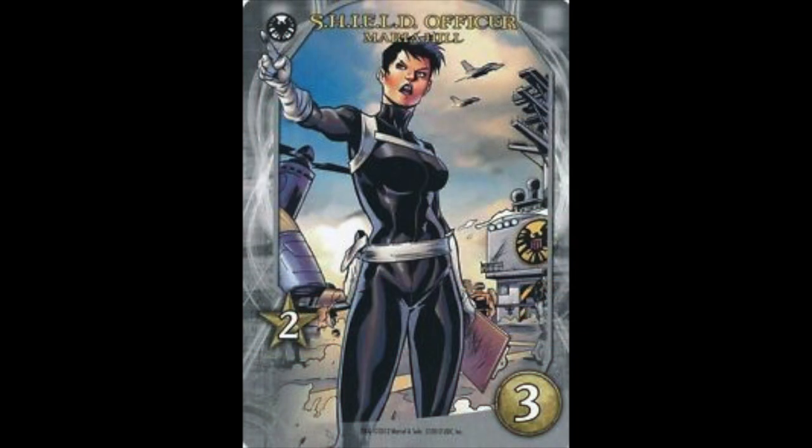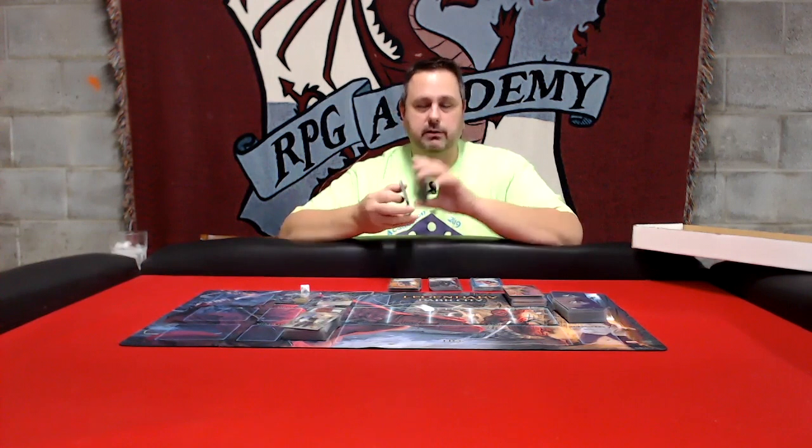Also, I forgot to mention, we have a stack here. These are our SHIELD officers. These are always out and available, face up on the deck. They have their own spot. As long as there's any left in the stack, you can recruit them every turn that you want to, that you have enough recruit. It costs 3 recruit points, and that is identified by this 3 in the circle here at the bottom, and they give you 2 recruit points. So they're basically an upgraded version of your hero agent, or excuse me, your SHIELD agent cards.